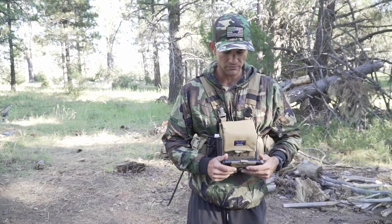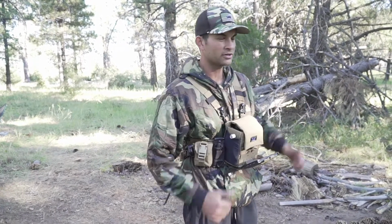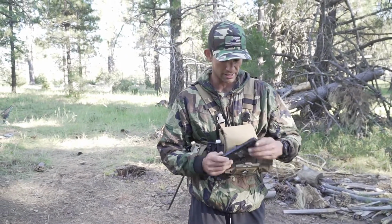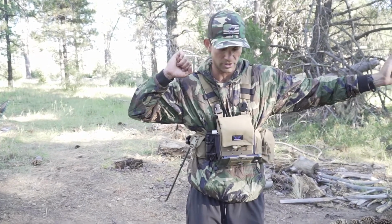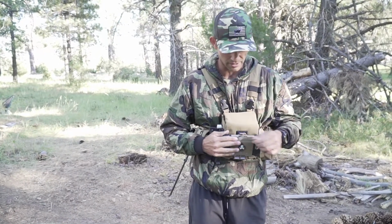So I like having it here in front because if I'm running OnX maps, I can look at my map while I'm hiking. I don't have to stop, pull my phone out of my pocket, pull my app up and look at it. I can literally access everything right here. And I know what you're thinking, how are you going to clear your bowstring with this? But I'm going to show you guys that when you shoot, this is perfectly safe and out of the way.